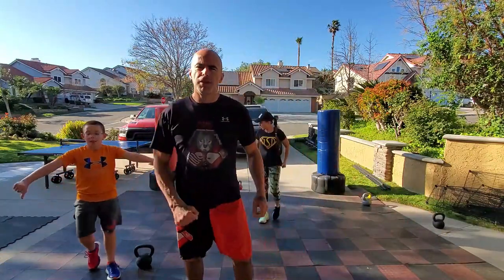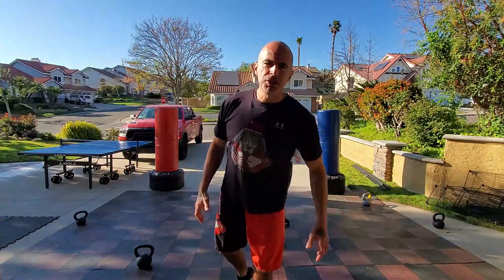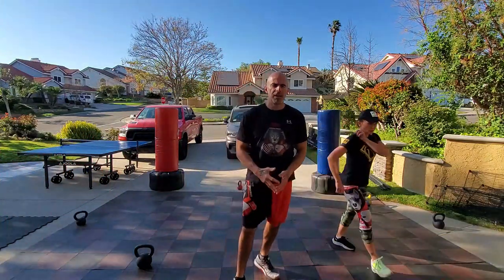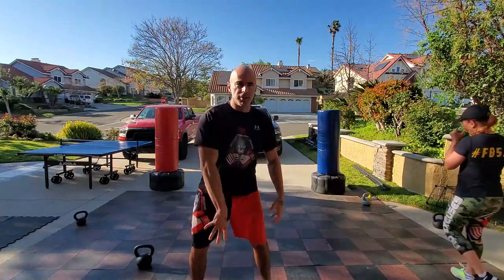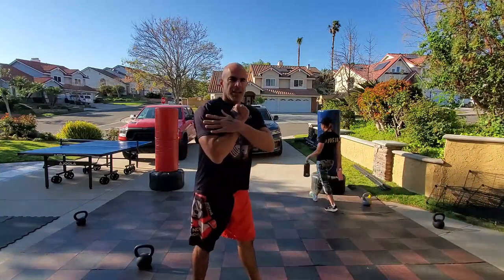Just getting the blood flowing. Barely just getting warmed up. So we're gonna go cleans. Two right arm cleans on the right side, two left arm cleans on the left side. Clean is right up to here. From in between, whip it into that shoulder wrap.